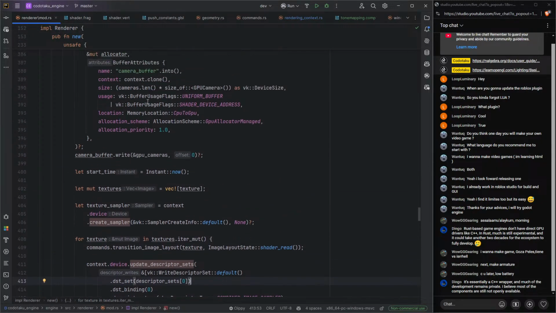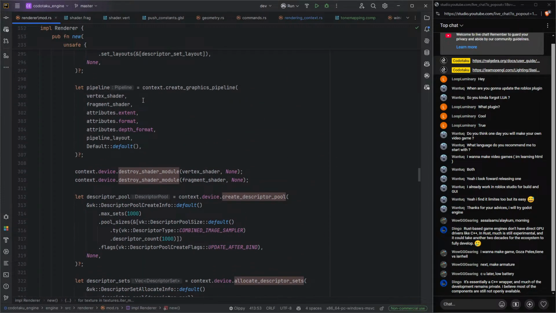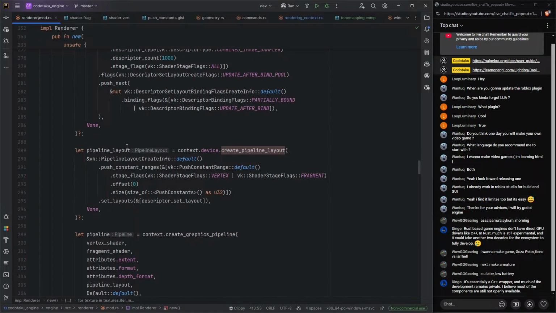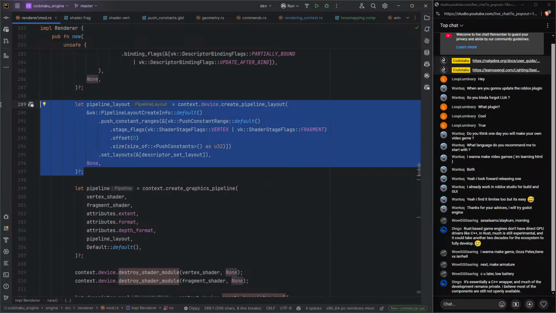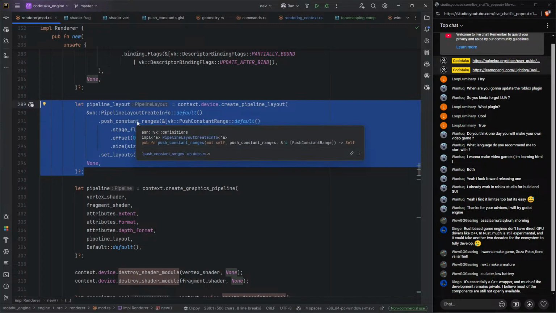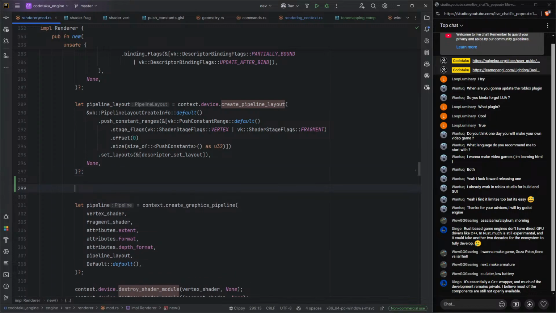So, okay, cool. Where we're creating the pipeline again, let's create our, do we have to do another pipeline layout for that thing? I would guess so. Yeah, let's just start fresh, honestly. Tone mapping.